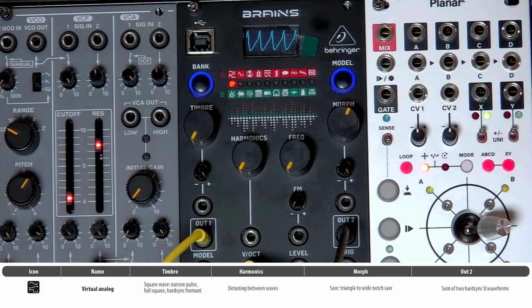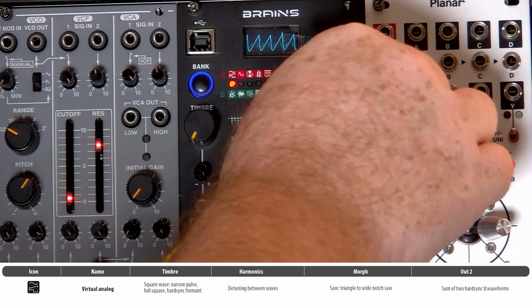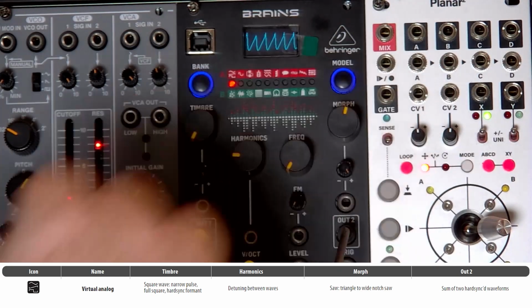Right, let's bring up that second oscillator. Second output, I should say. Right. Now the detuning, let's get that square wave happening. The detuning between the two.